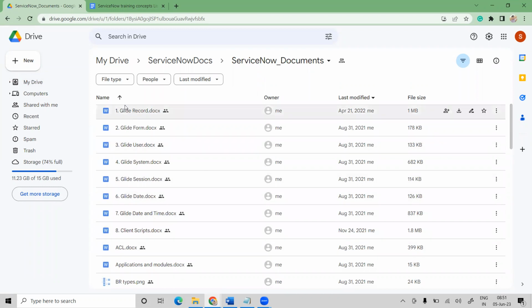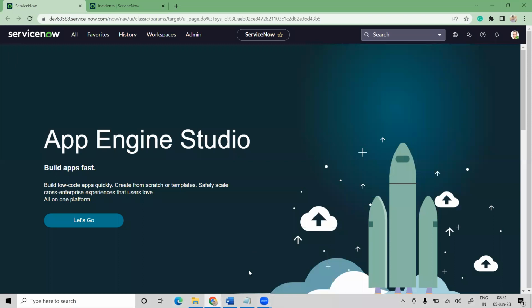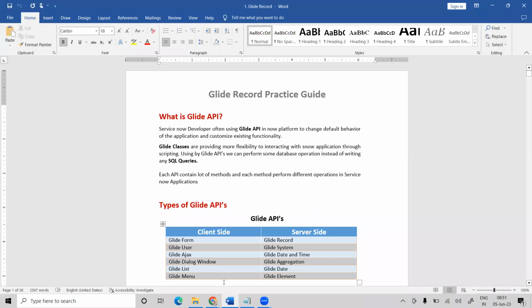If you are good with today's class, it will be very easy to understand the rest of the stuff. If there are any queries regarding these things, you can let me know later, and we can discuss.